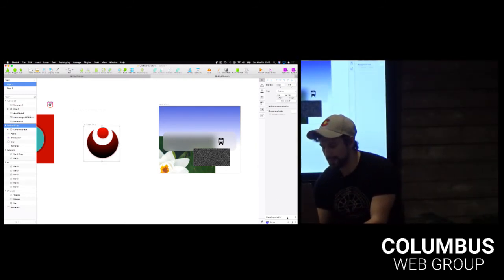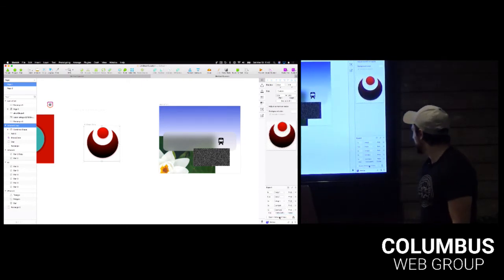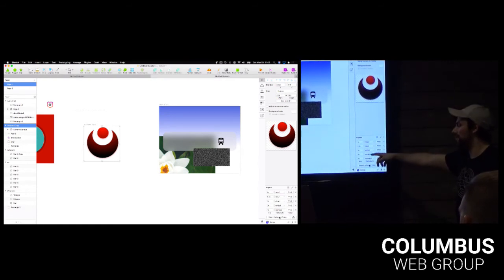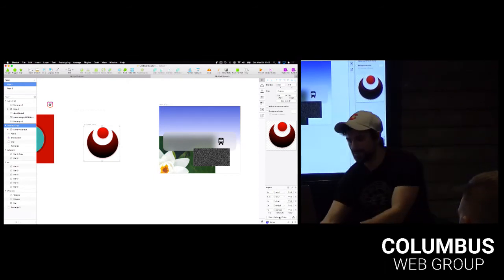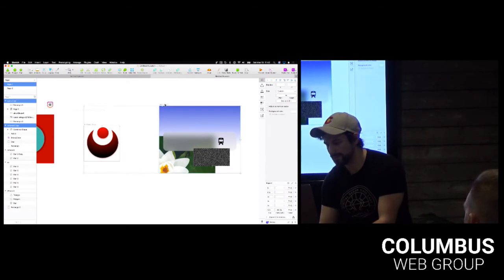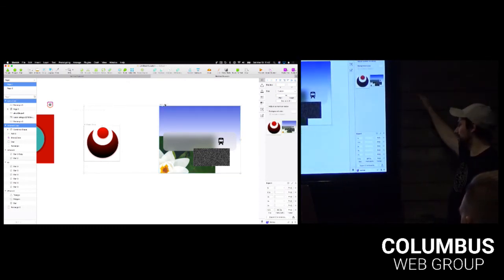So I can do the same thing, hit make exportable. Let's do Android. It does all these sizes, and then it does a prefix before the actual image itself. And it creates a folder for you, which is nice. So now I have this. I'll shift-click my work of art. Now I have these two things as like, hey, that's what you're doing.